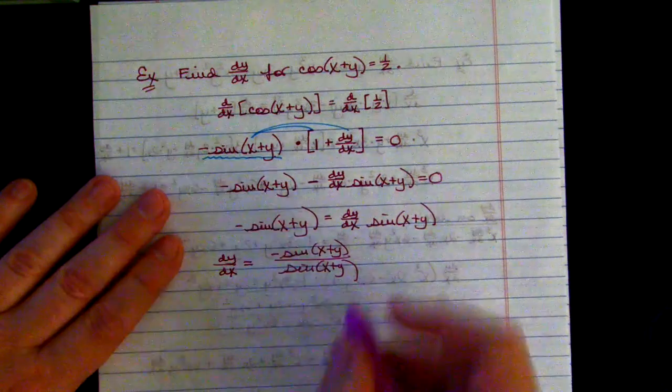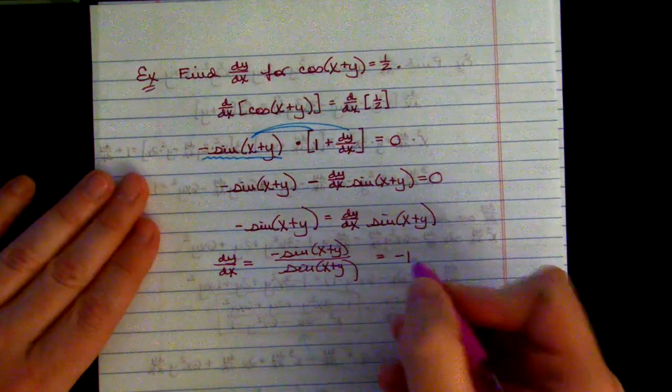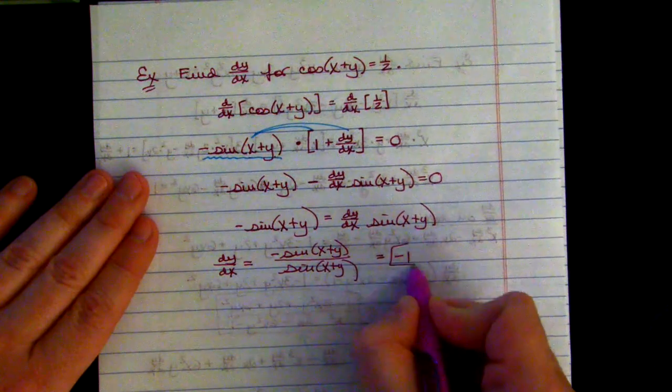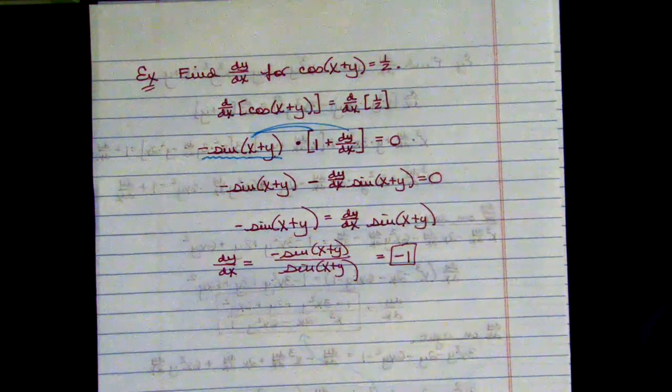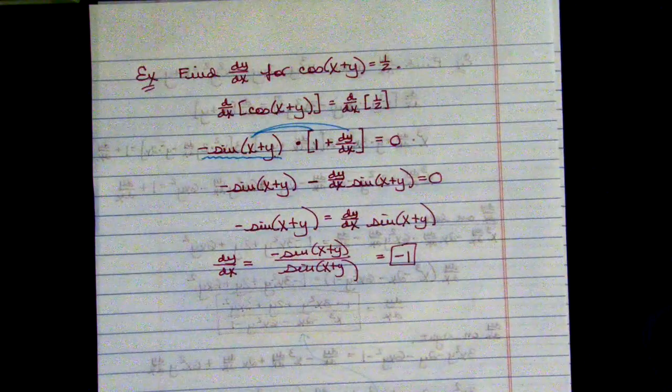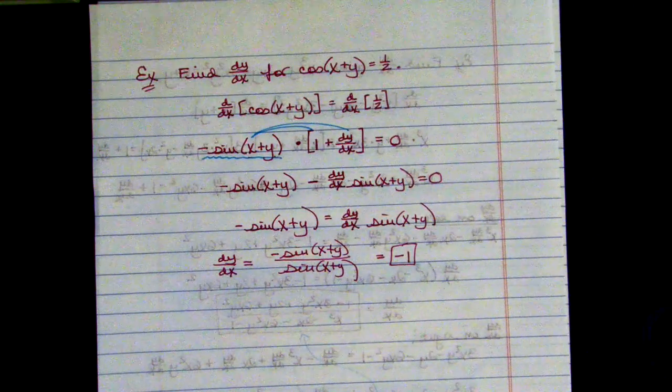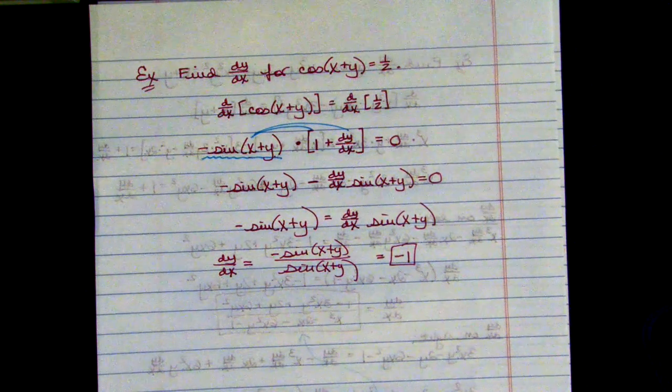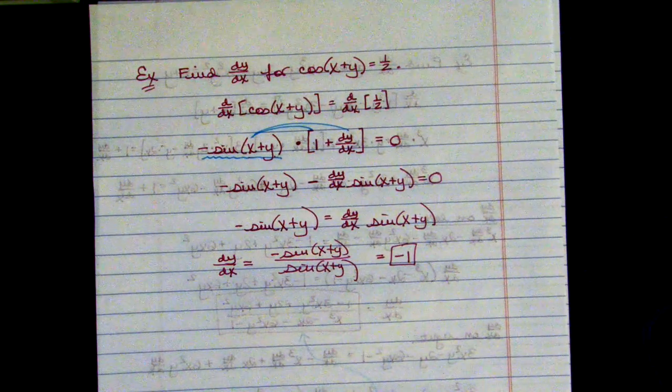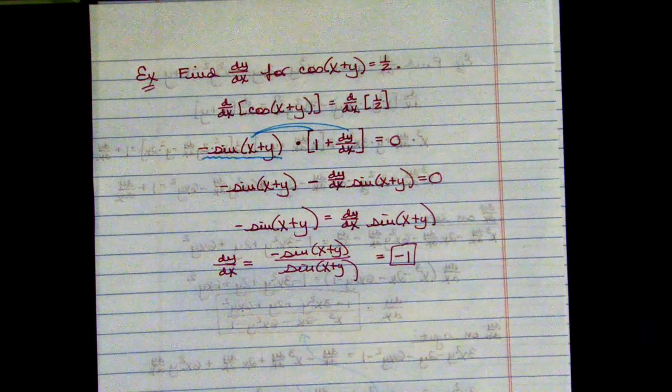That's kind of interesting and kind of weird. I'm getting negative 1 for my slope, which means the slope should be negative 1 everywhere. But I know the only thing that has a slope of negative 1 everywhere is just a slanted line, so this is kind of weird. Take a moment, go to Desmos, and let's see if our answer actually does make some sense. Hopefully you saw that even though the graph looked kind of crazy, it truly was just made up of pieces that had a slope of negative 1 everywhere.